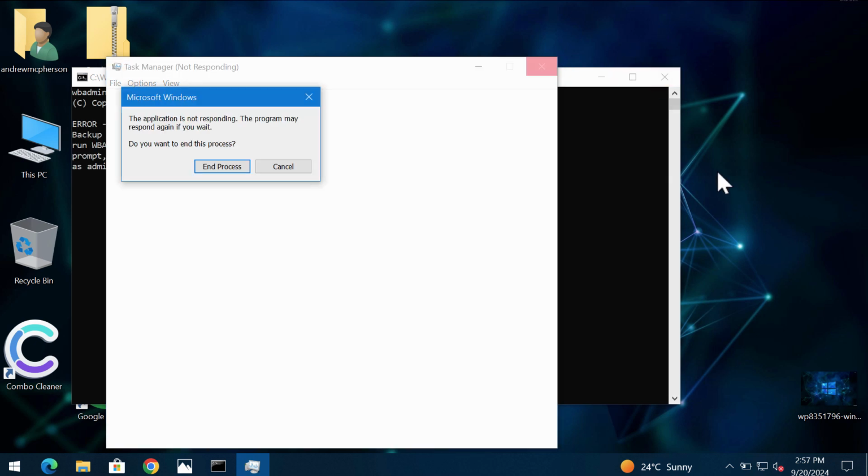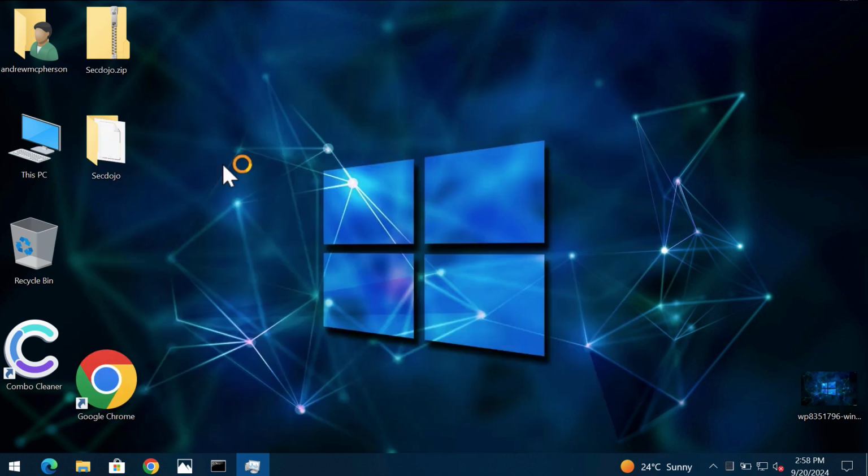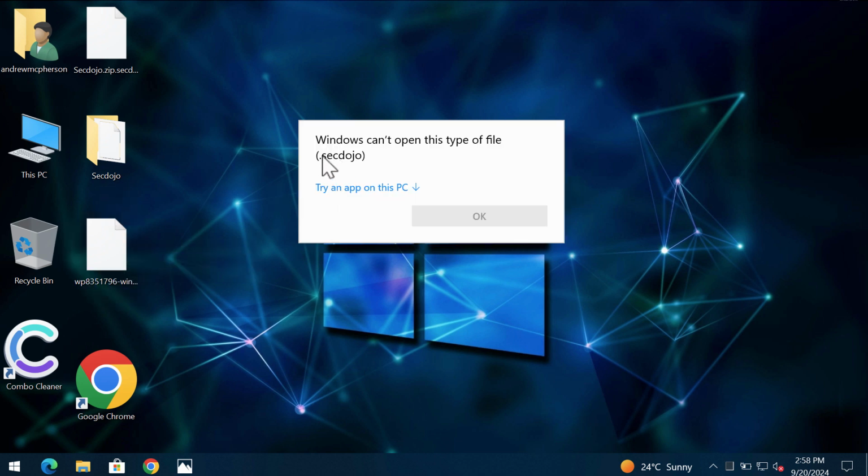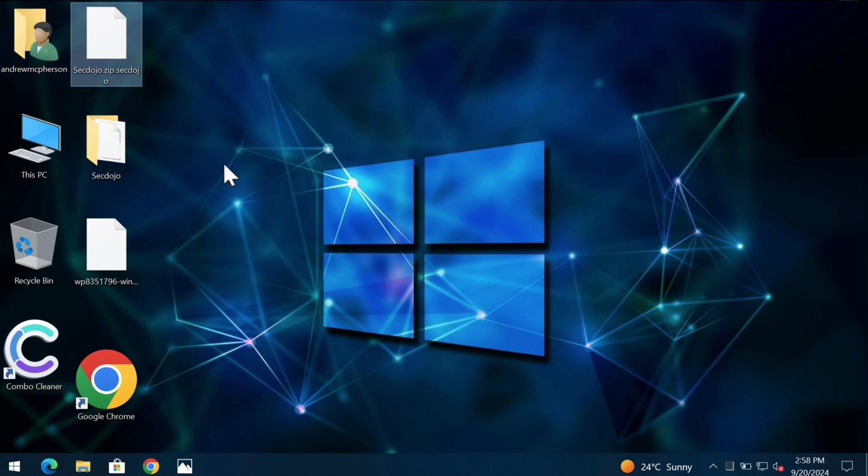In fact, because of this particular ransomware, your entire system may be functioning in a very slow manner. So the ransomware is called like that, Secdojo, because it encrypts files and appends this Secdojo extension to the file names. As a result, it is impossible to use the files anymore.